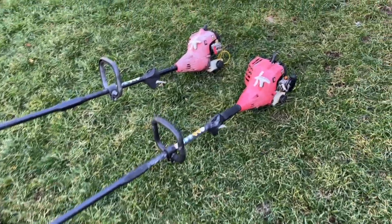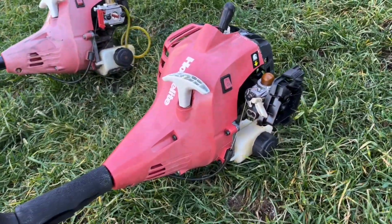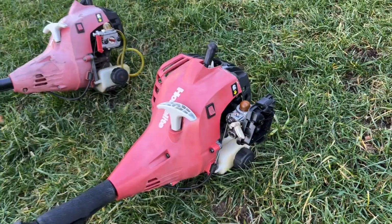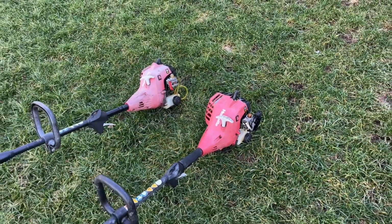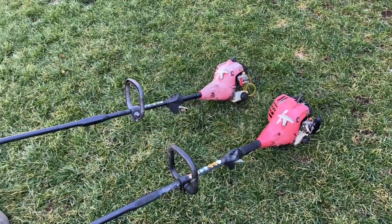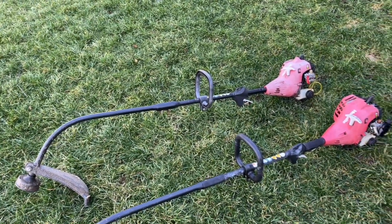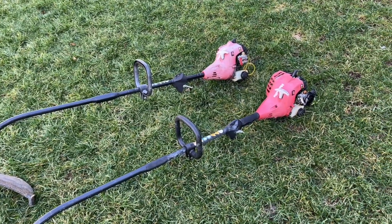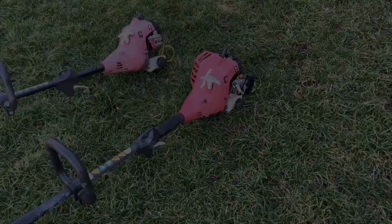So we know this one runs. It needs a carb clean, probably a gasket diaphragm kit. I think the fuel tank needed to be cleaned out and lines, and we'll see what else we need to get after that. So I'm going to strip off all the parts we need off of that one, get that laid out inside, show you what we're gonna reuse, and move on to get this one running.